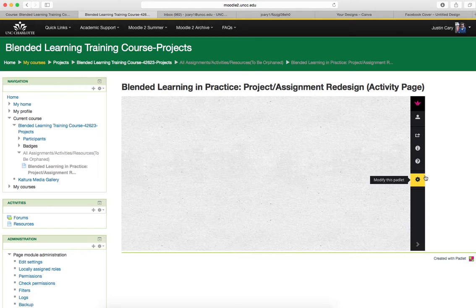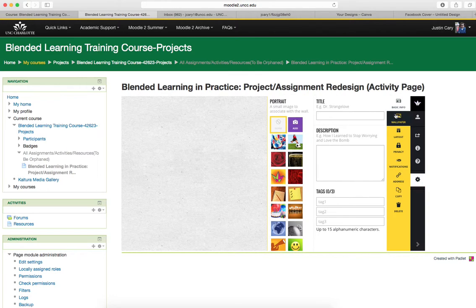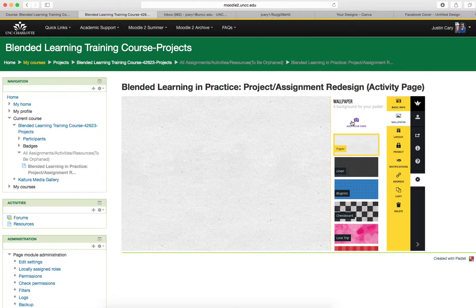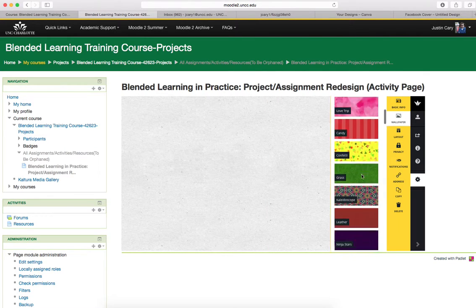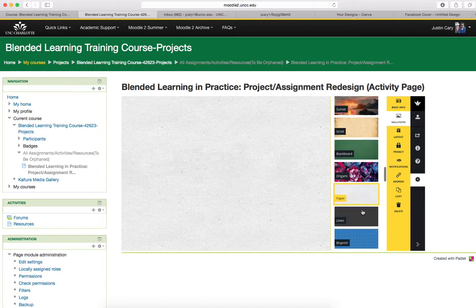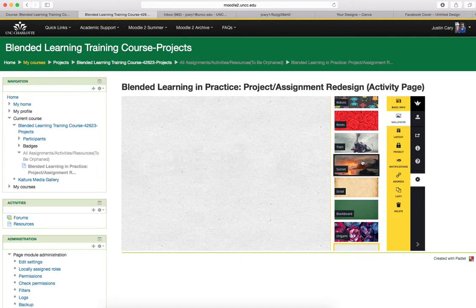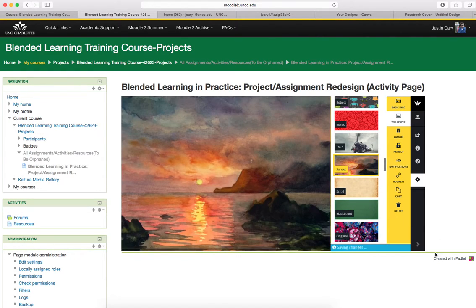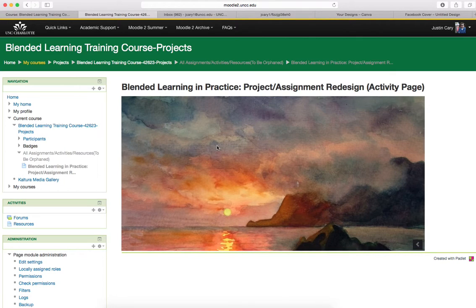I'm going to change the background. This little icon usually represents the settings. So I'm going to go in there, wallpaper. You can upload your own files to be the wallpaper or choose one of these fancy backgrounds that they have in here for you. I either like the train or the sunset. They're both quite nice. So now already this Moodle page is starting to look a little nicer, in my opinion.